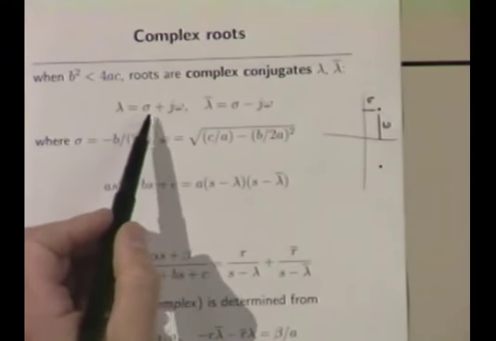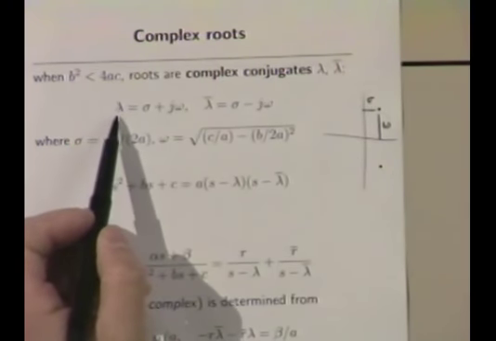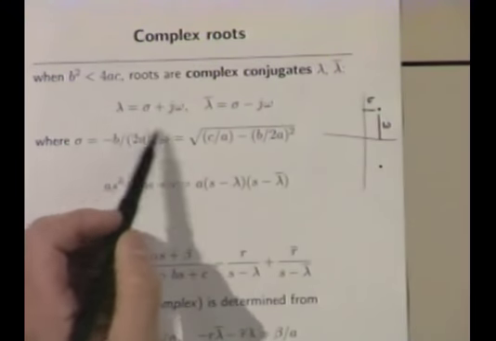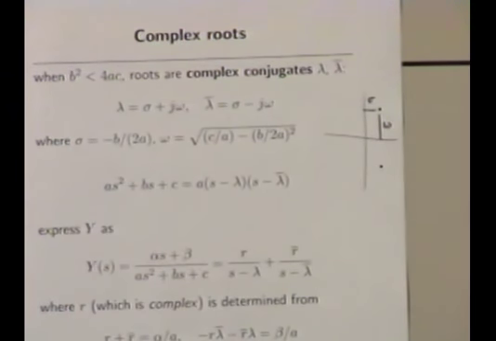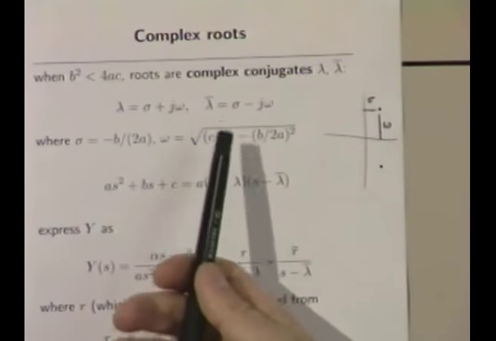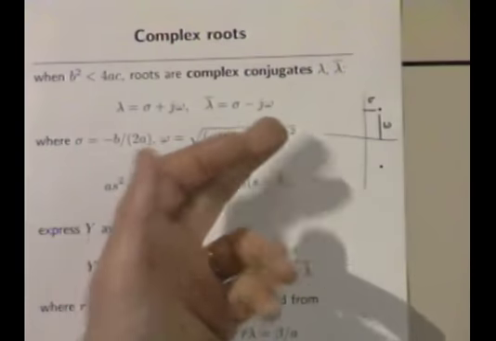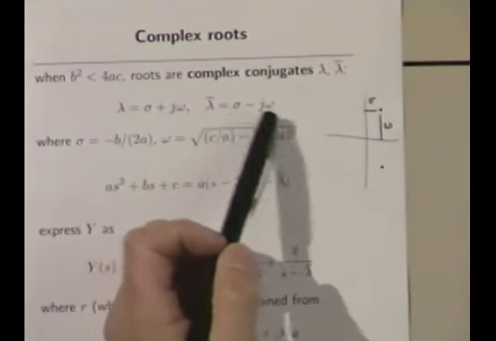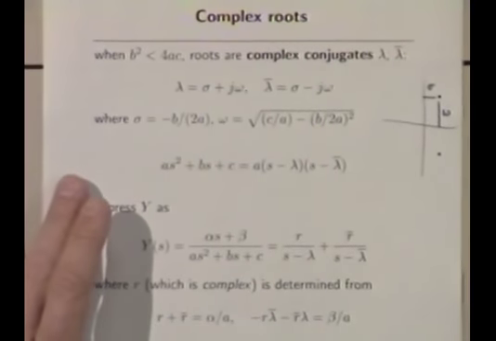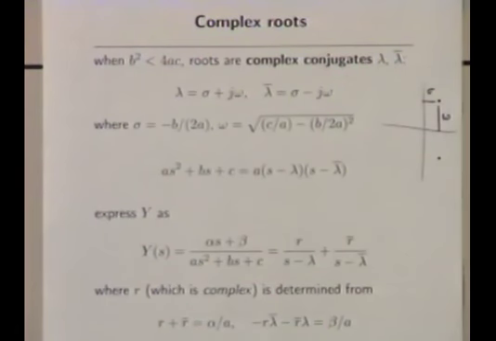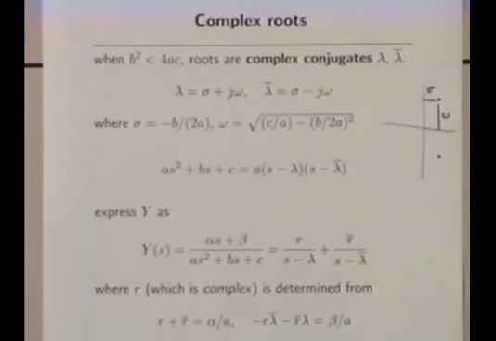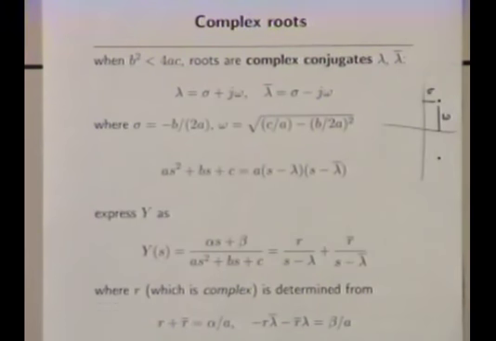These symbols, sigma and omega and indeed lambda, are all traditional symbols. I could use anything I like. I could use alpha and beta, or w and z. But these are the traditional symbols recognized in at least several fields that I know of, and they traditionally denote the real and imaginary parts of roots of the characteristic polynomial.